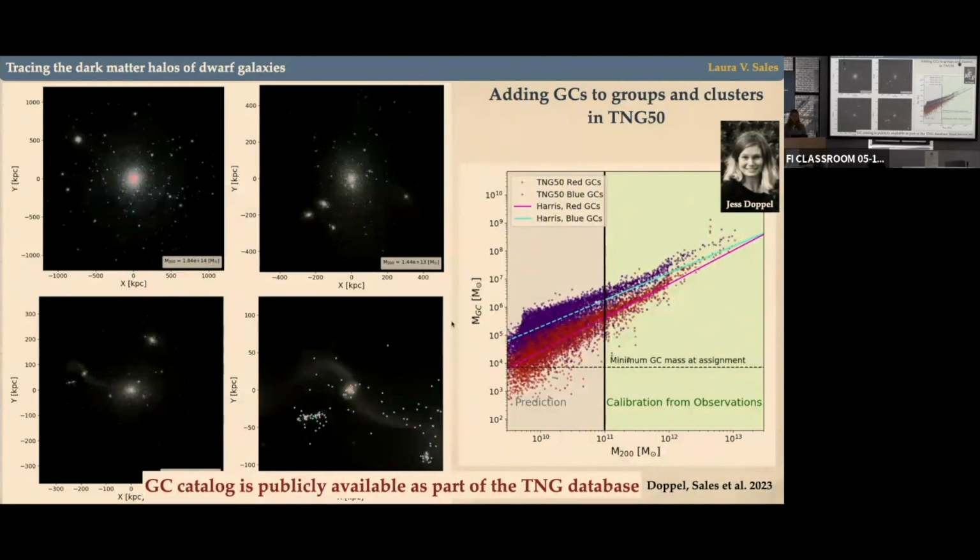And this is a snapshot of her paper. I definitely don't have time to go into detail on the method, but the idea is we know of a correlation between the mass in globular clusters and halo mass. We calibrate that for massive galaxies and extend it to dwarf galaxies in groups and clusters. It's the only assumption of the model, and then we pick things that are distributed like globular clusters, add info, and then we follow them through their evolution.